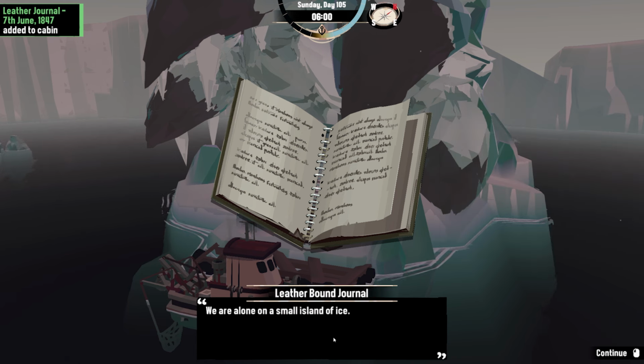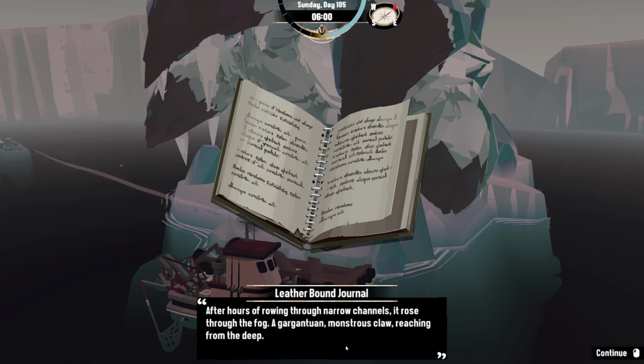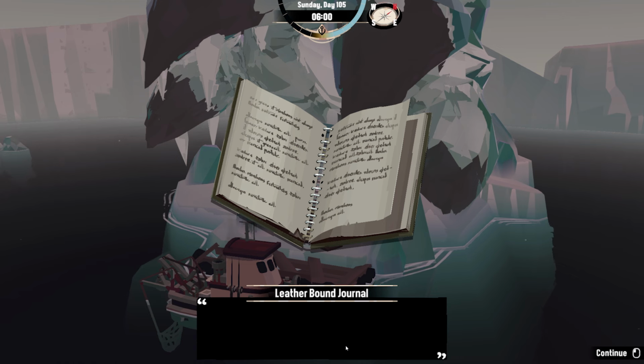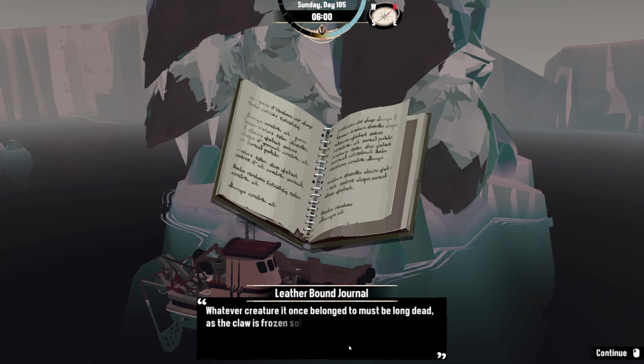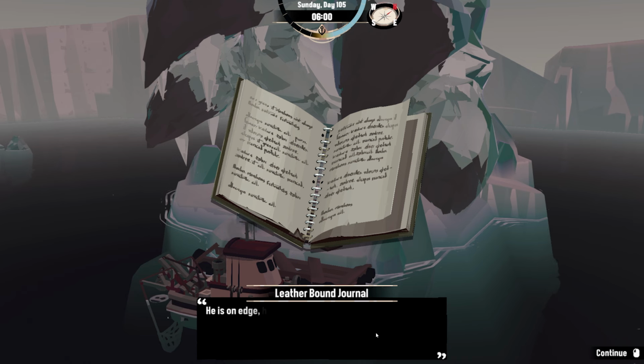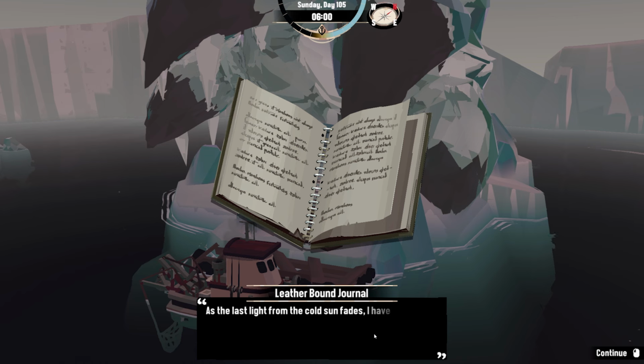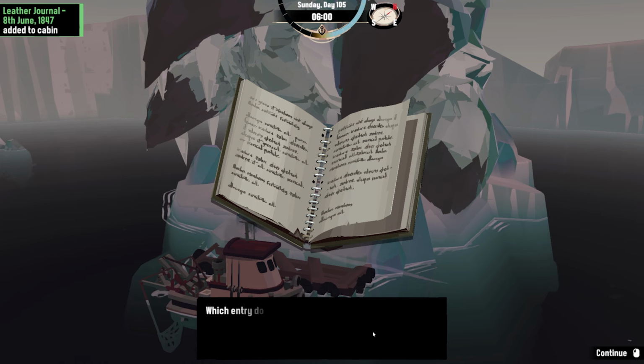We are alone on a small island of ice. After hours of rowing through narrow channels, it rose through the fog, a gargantuan, monstrous claw reaching from the deep. Whatever creature it once belonged to must be long dead, as the claw is frozen solid. I wanted to turn back immediately, but the captain insisted we investigate. He is on edge, his head turning this way and that, listening for the slightest sound. He is convinced something will happen after dark. As the last light from the cold sun fades, I have the sense that it will be a long night.